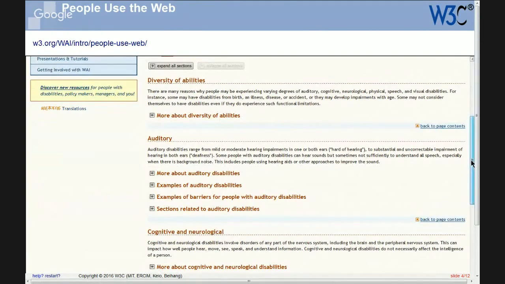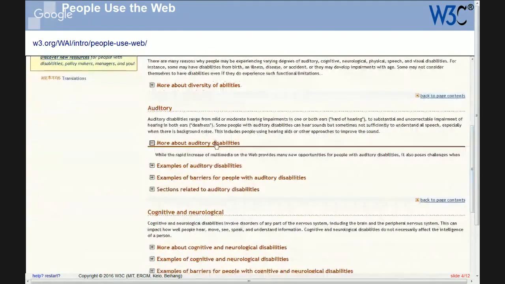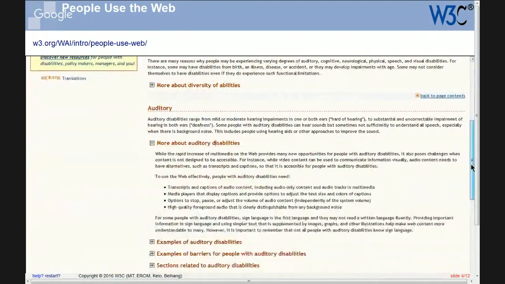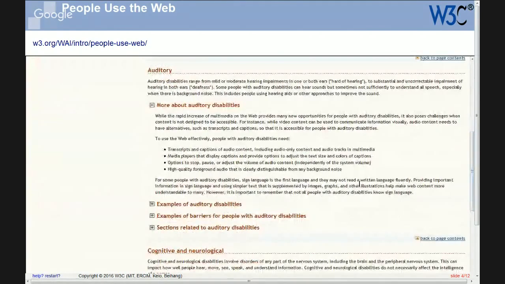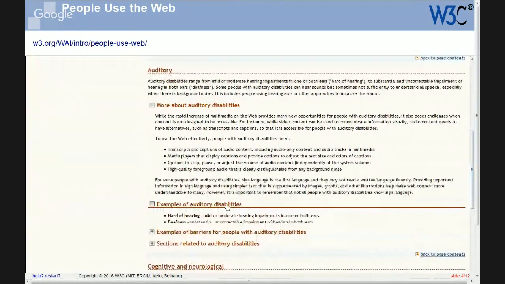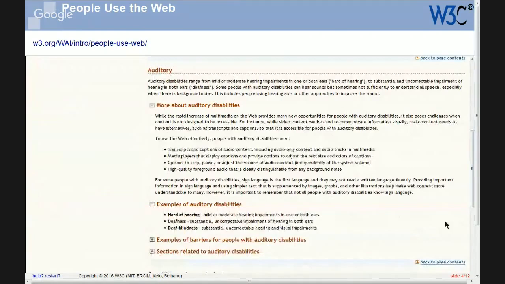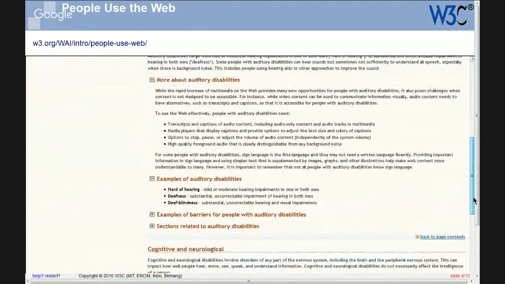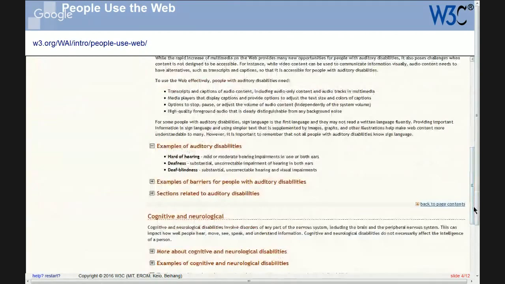So again, here you have more detail about the needs, some examples of auditory disabilities. Also, not to forget deaf-blind people in this case as well. They also have accommodation needs similar to deafness.